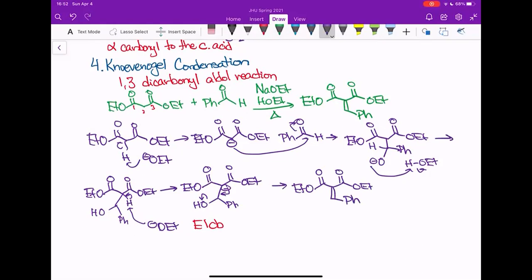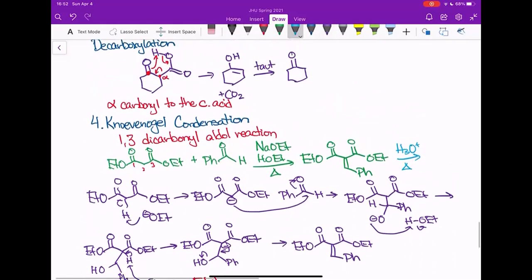And that's where you'll get your final product. I'm gonna add a little bit of an adjustment. So another reaction or synthesis problem that might be very common is that after you get to this product, he'll go ahead and add just an acid quench under heat. And so this will convert all of your esters into carboxylic acids using that decarb step that we did just above right here.